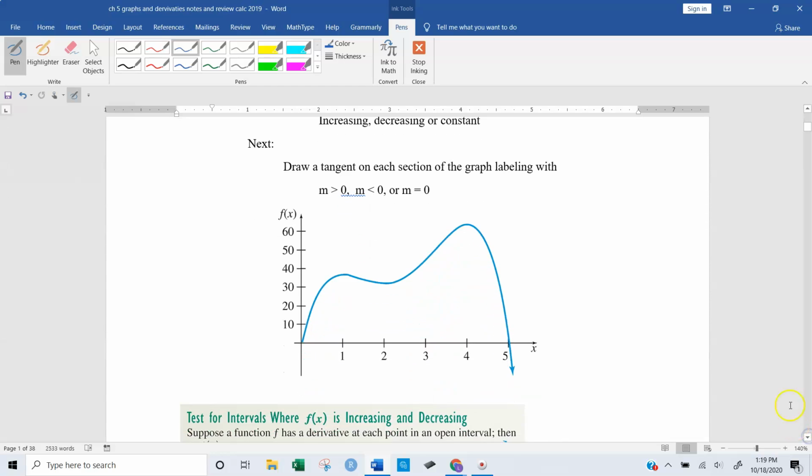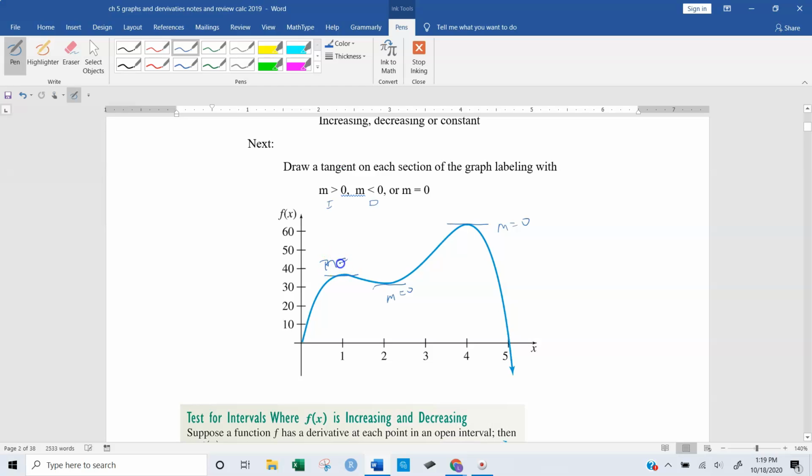Okay. Now, we want to learn how to draw some of these things. And when we look at this, the first thing we're going to do is where the slope is less than 0, greater than 0, or equal to 0. So where is it increasing? Where is it decreasing? And where is it constant? So your constants are your turning points. So if you look here, this is 0, this is 0, and this is 0, correct? So my slope here is equal to 0 of these lines. All right, so we are constant.